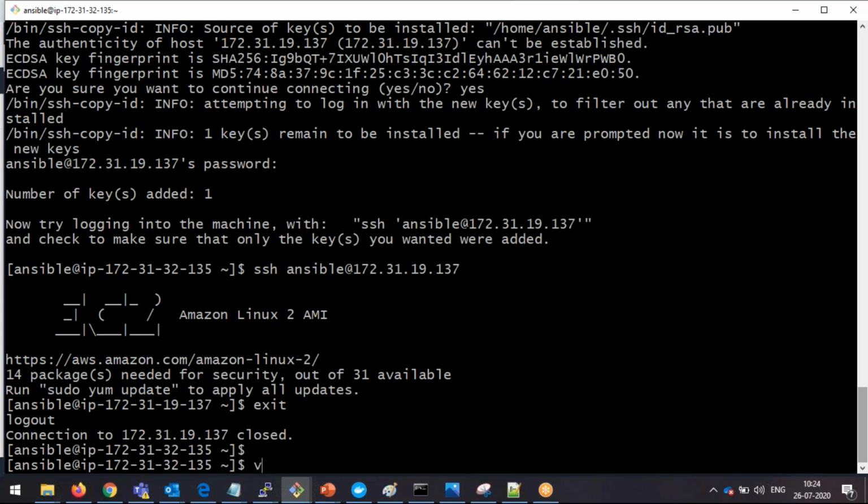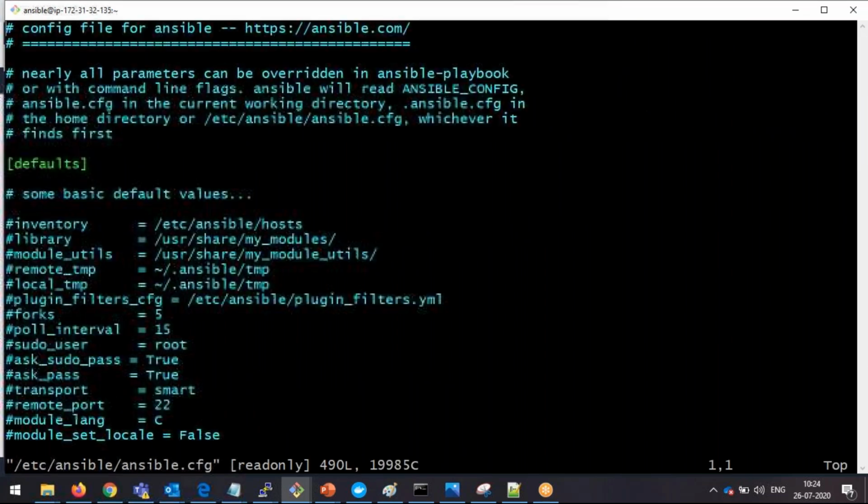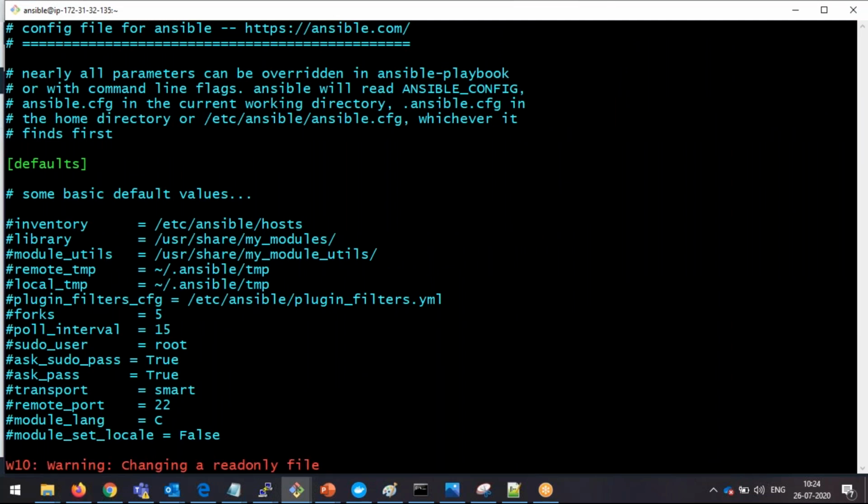Now go to vi /etc/ansible/ansible.cfg file. Here by default the inventory file will be commented out, so I'm going to remove the comment and save this.